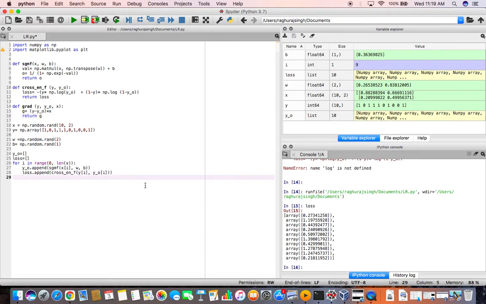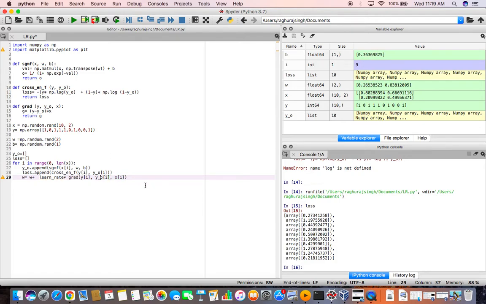Let's update the weight. So the new weight value will be equal to the previous weight value plus learn rate multiplied by this grade value, and this needs the actual y or the true label as input, and the observed value as input, and the sample.